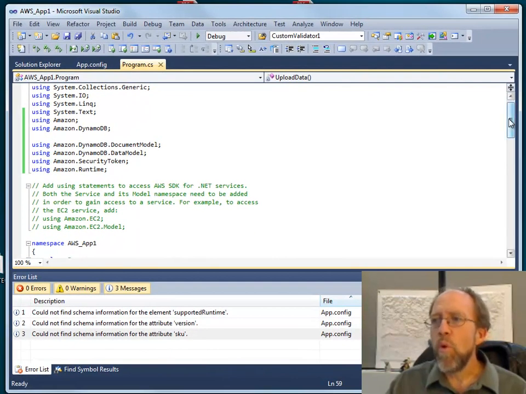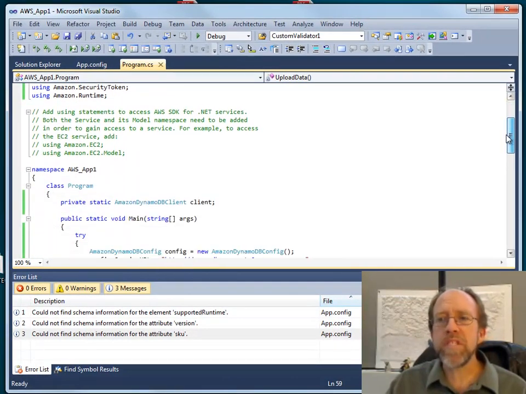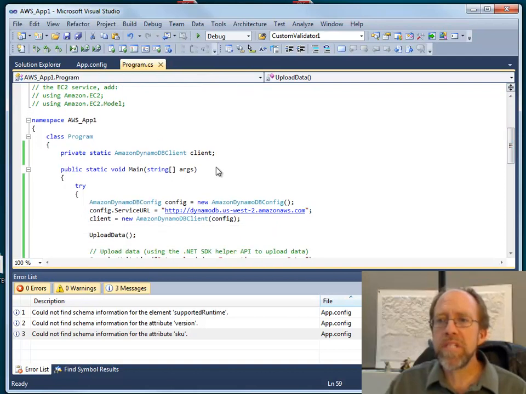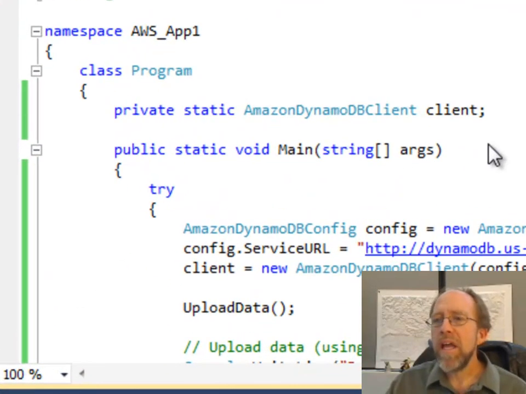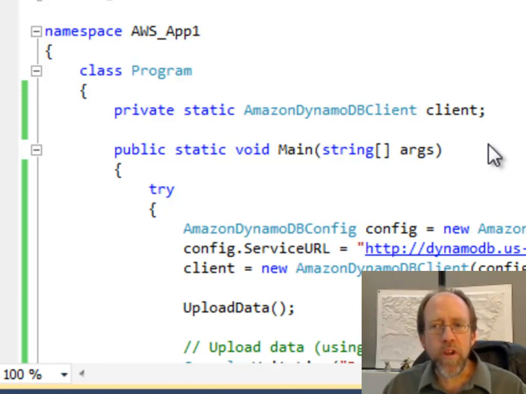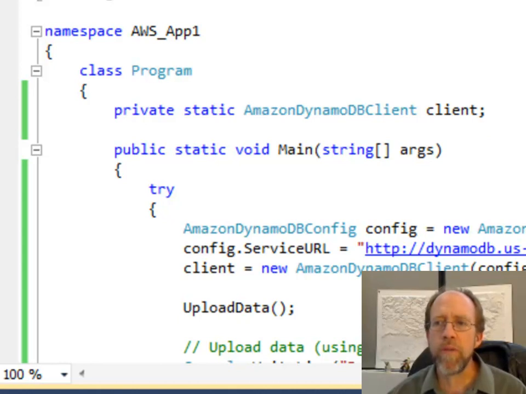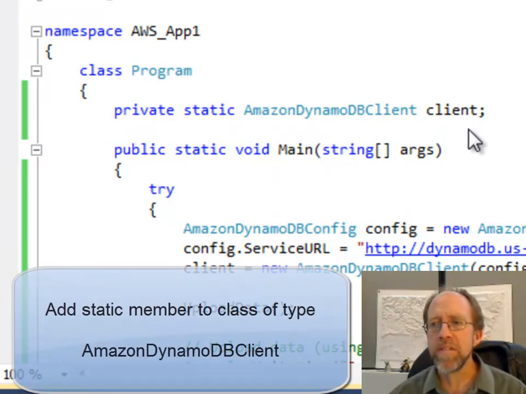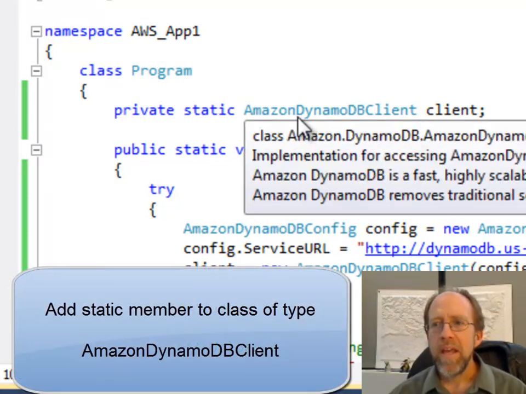So, what do I do here? Well, first my project was empty. I had this class with the public static void main, but I had to add a few things to this class, and I'm kind of going to keep everything in this one class. Once you get through breaking the learning curve with this, I think you'll be able to move through some of the capabilities you can do with this very rapidly. Okay, well, the first thing that I set up was an object called an Amazon DynamoDB client with the name client. Okay, Amazon DynamoDB client.